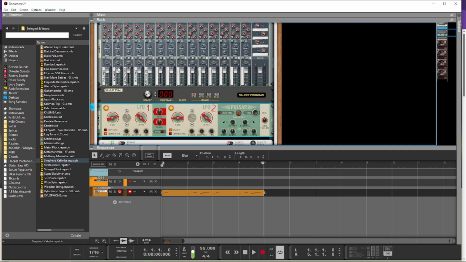And also set these with some random values. I wasn't able to get this last one, so we'll just leave that in the center. And this is going to make it now, so not only does it randomize which track it goes to, but those are also going to move around the stereo field over time.